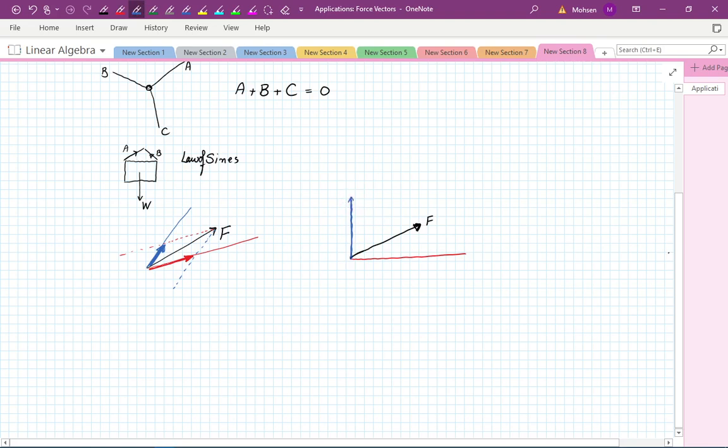So we draw X and Y. We still do the same thing as before. I still go ahead and draw parallel to the red one, and then parallel to the blue one. Well, by now you are back to what you have done in many of your classes. You have a point, and then you have the X and Y coordinate of that point. In this situation, however, this is going to signify the components of F. So these are components of F in X and Y directions.